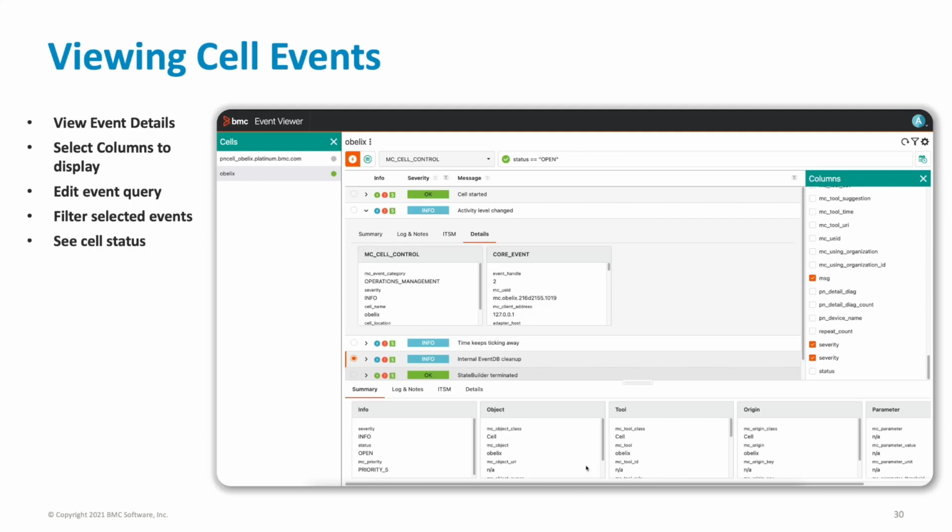You have the possibility to select additional columns that you would like to see in the display view. On the right-hand side in the columns field, you have the capability of selecting the time range when you want to see the events. You can select the event class for which you want to see events, and as you see, like in status equals open, you have a little query editor so that you can edit the query to see the events that you want to see.